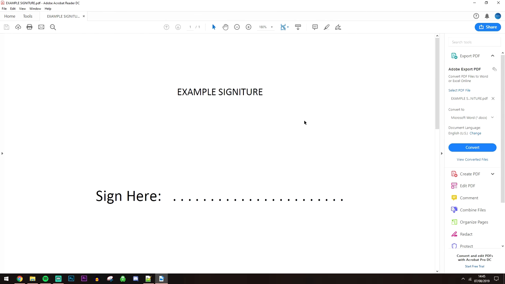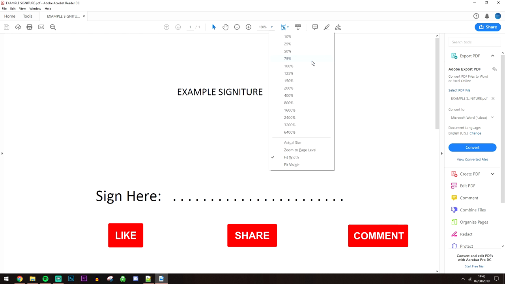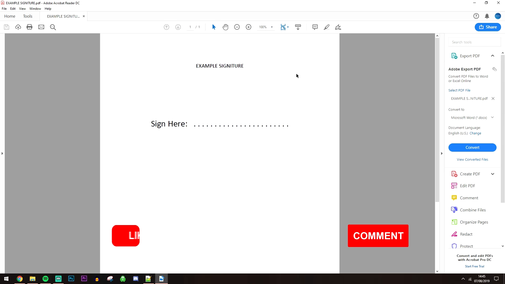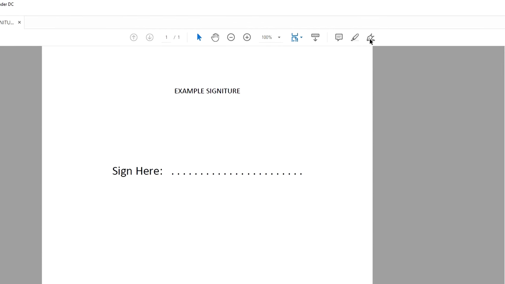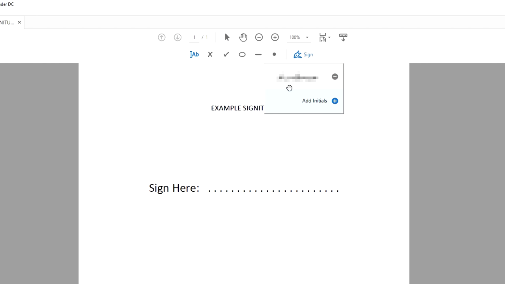Now, when you open up the PDF file, it may look quite zoomed in like this. So to fix this, you want to click on the drop down menu at the top. You want to go ahead and click on 100%, and it's going to zoom it out. So now we can view our document clearly, we want to go ahead and sign it. So to do this, you want to go ahead and click on the icon on the right here, and it's going to give you a drop down menu with a couple of options.